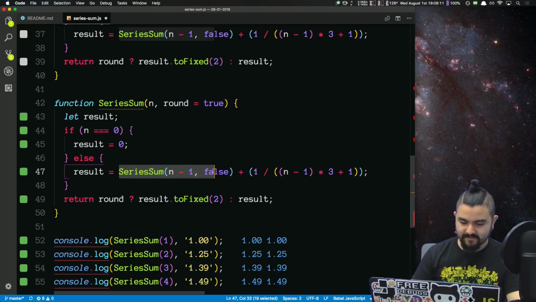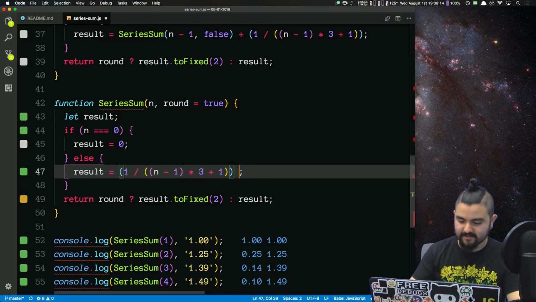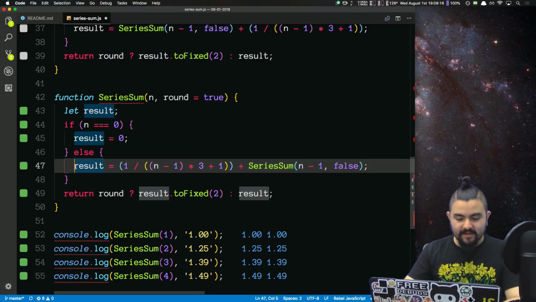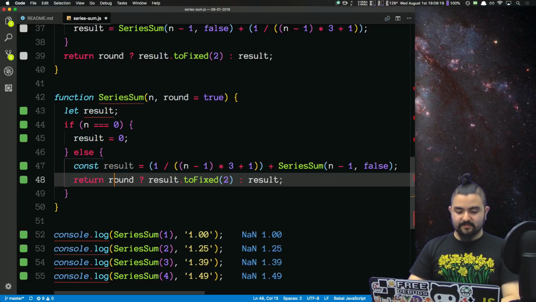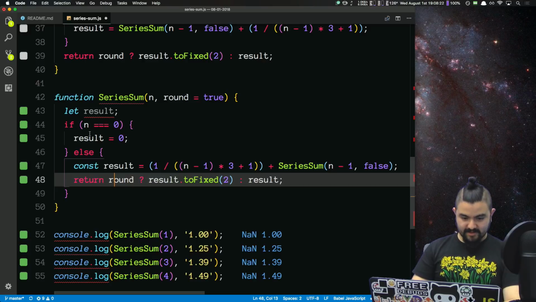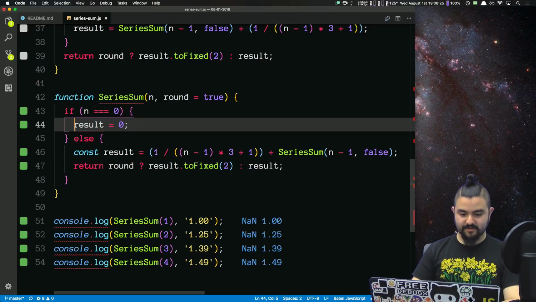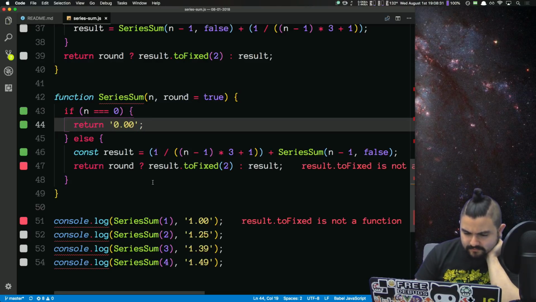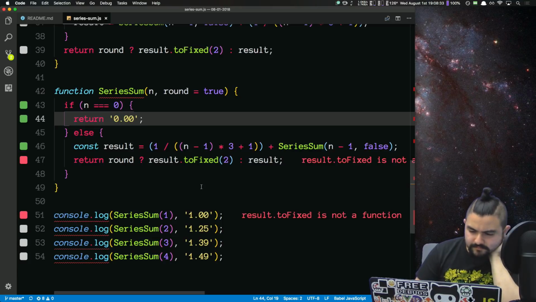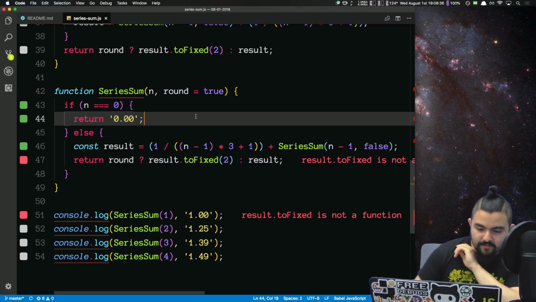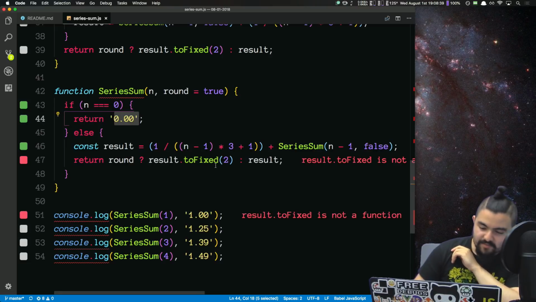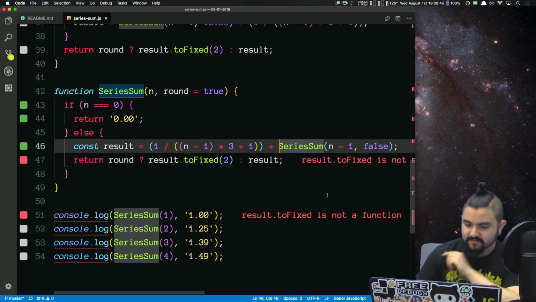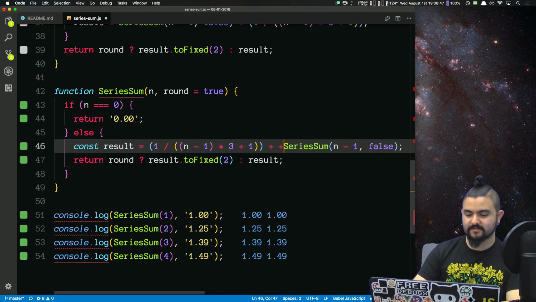So plus series sum, and then we can remove our return into here, and then in the base case we always return 0.00. Return 0.00 in the base case. Move the function call to after the term in the addition so it casts correctly. I guess that also parses it to a number.